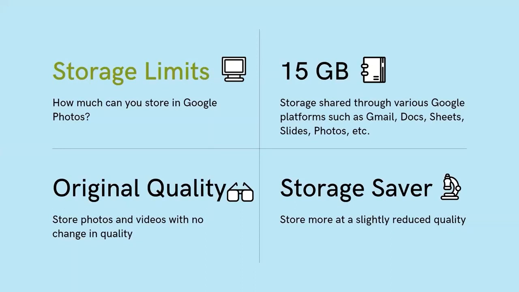If you're worried about that, you have the option of choosing how to back up your photos. You have the option of original quality, and you have the option of storage saver. Original quality means that it will back up your photos to your Google Photos account in their original quality. It's not going to reduce the quality. If you take a really high quality photo with your phone, it's going to be backed up the same way.